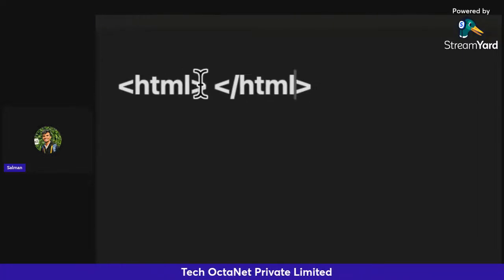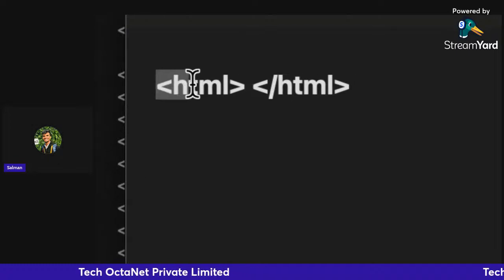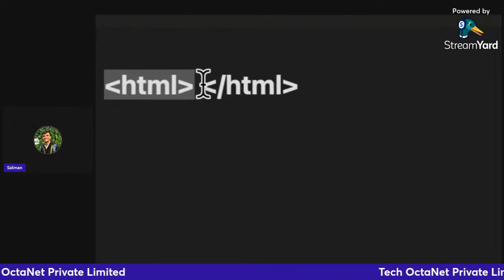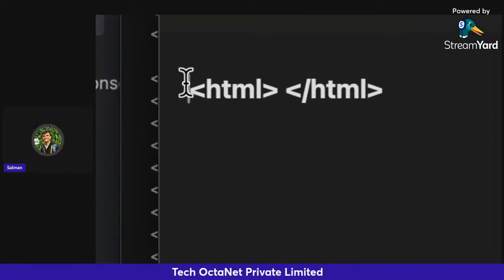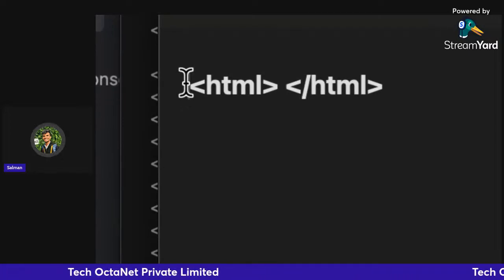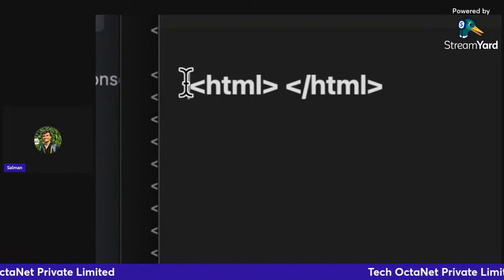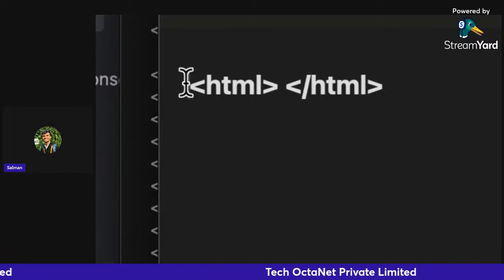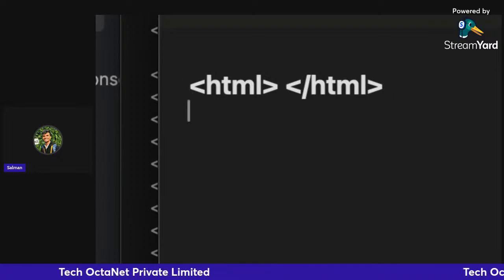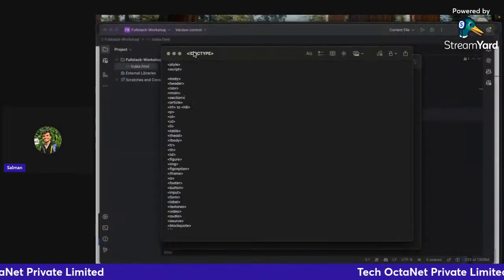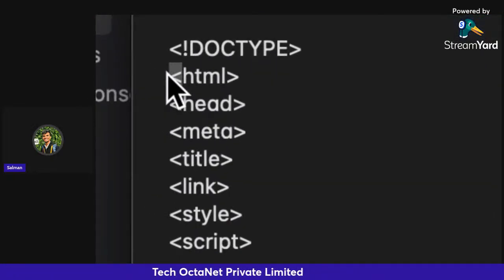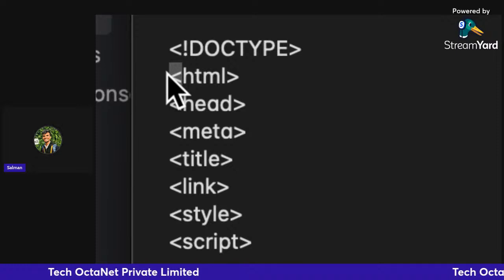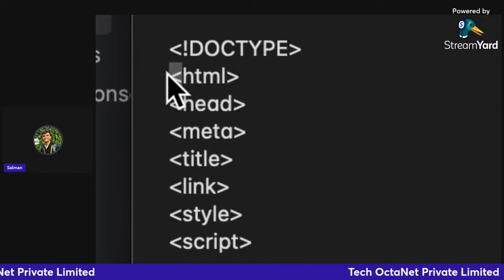Okay. So now this is the same for each tag of HTML. And in an HTML page, we have different tags for different use cases. So we'll have a look at different HTML tags. As we have seen, the HTML tag is used to start the web page and declare the web page.